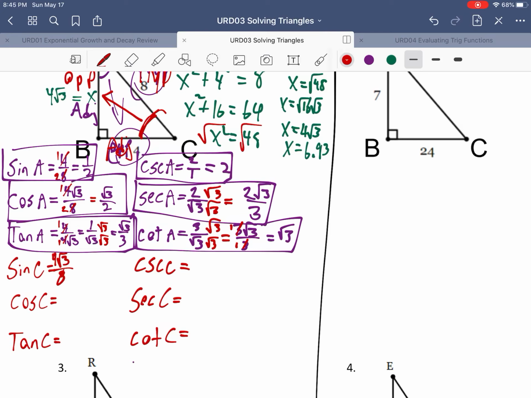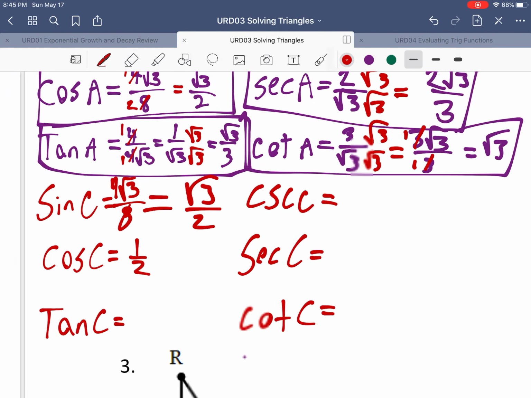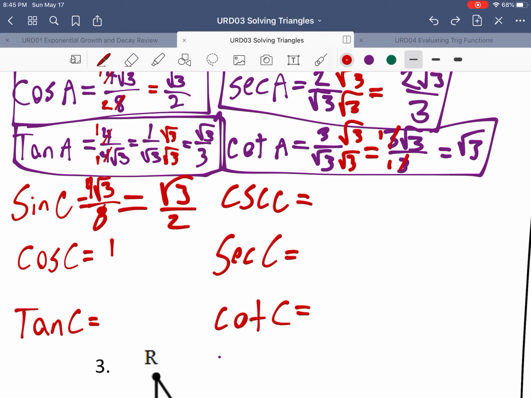And if we look at cosine of A, that's actually the same thing. So the sine of C and the cosine of A have the same value, which means this is also going to simplify to be radical 3 over 2. So the sine of one of the angles in a triangle will be the cosine of the other angle. So that means that the cosine of C is actually going to be 1/2, because it's going to start off by being 4 over 8, because 4 is going to be the adjacent for this angle, and this is going to simplify again to be 1/2.